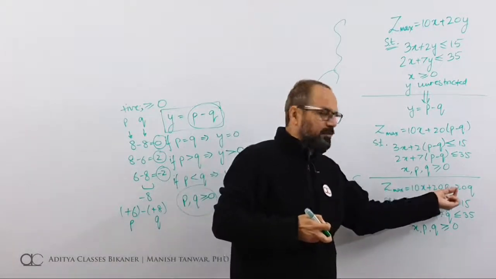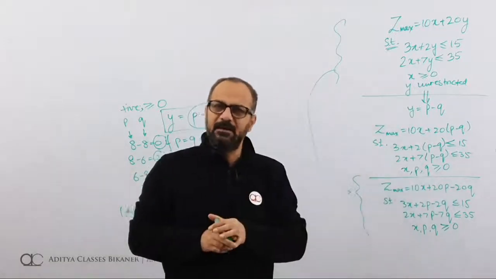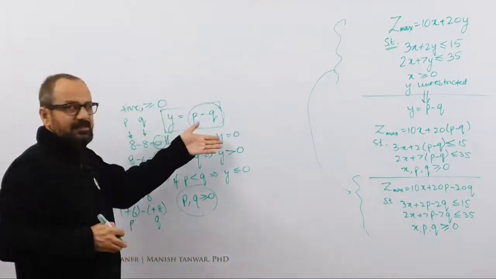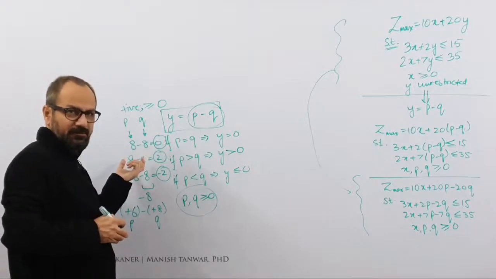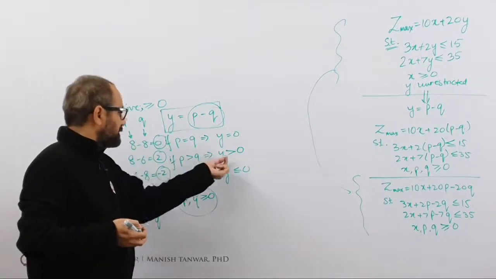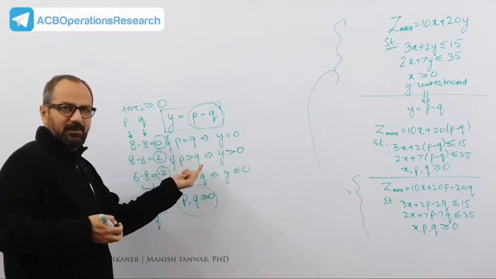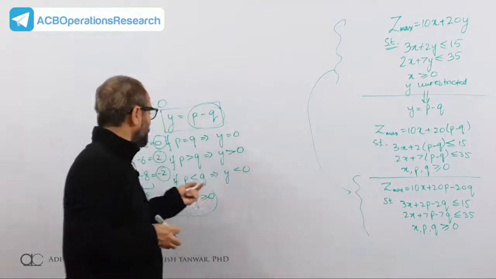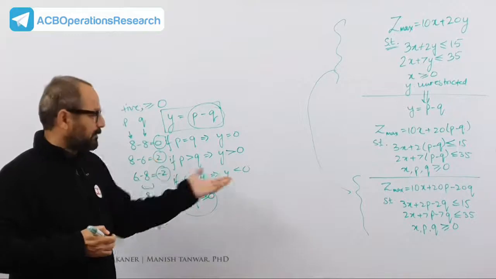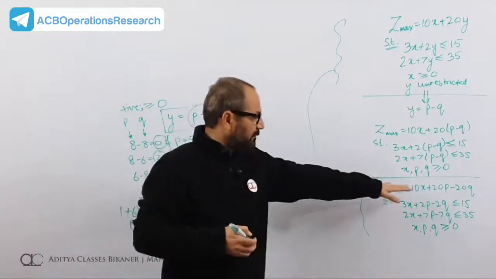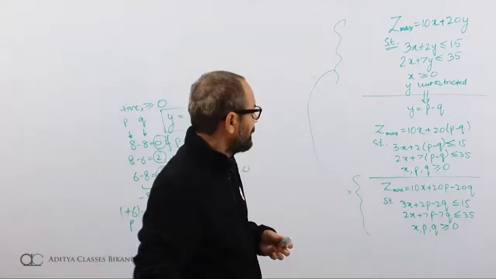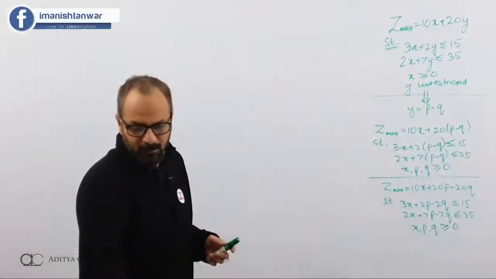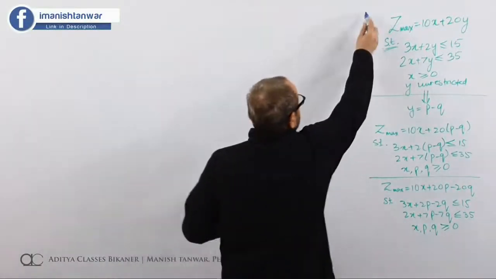And yes, we need not worry about p and q. They'll take up whatever values they feel like by themselves, as the case may be. If y is supposed to be 0, then they both will take a value of 8 and 8 or same value. If y is supposed to be greater than 0, p will take a greater value. P will assume a value greater than q. If y is supposed to be less than 0, p will assume a smaller value than q, so that y becomes negative. So we need not worry what will be the value of p, what will be the value of q. We'll just go ahead and solve this as a normal simplex problem. So let us create some kind of partition.